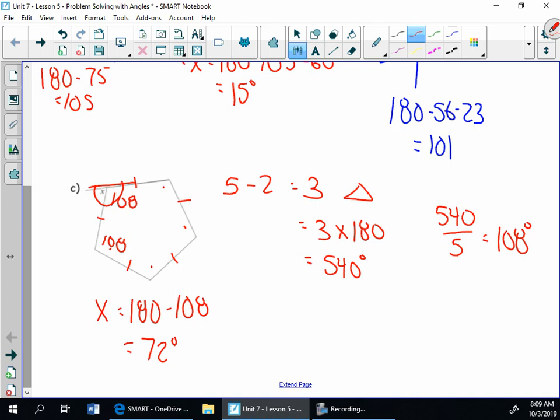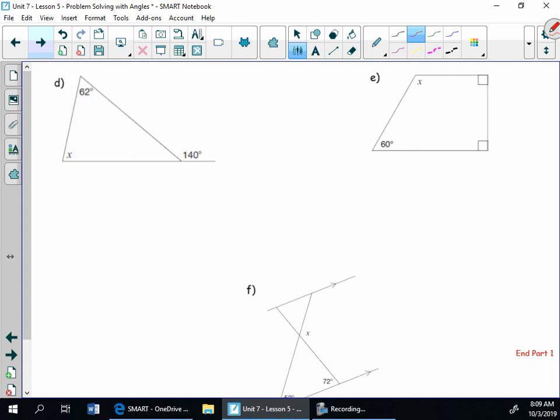Okay, really, that's the only other rule that we had besides straight lines, triangles, and parallel lines: multi-sided shapes. So we've kind of reviewed all of them. Now let's play with them a bit. Okay, let's see what you guys can do with these ones. Pause it, try some, see if you can figure them out.